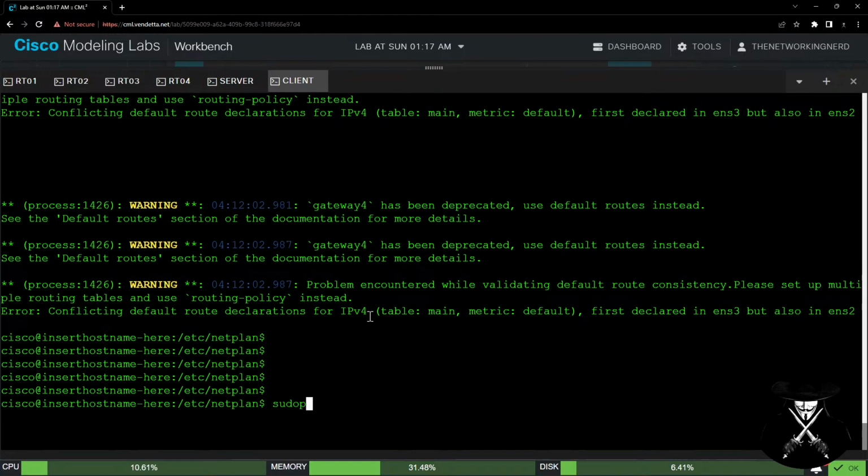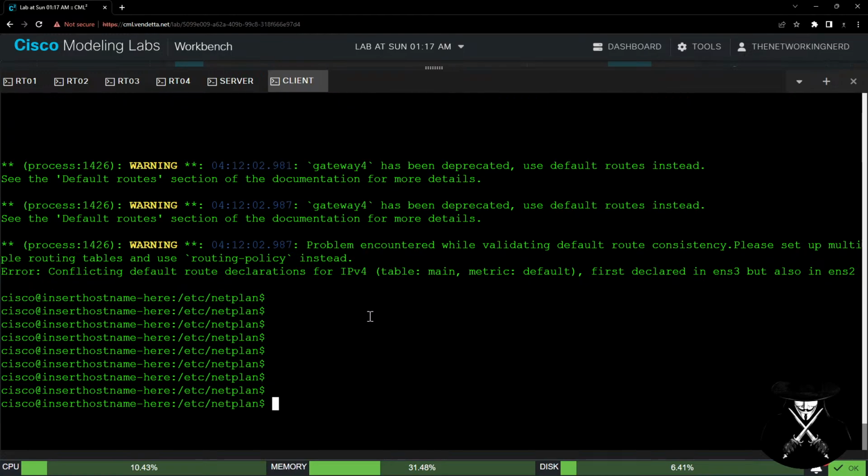So we'll have to do the same thing of sudo IP route add 192.168. Actually, we could just do a default route here.